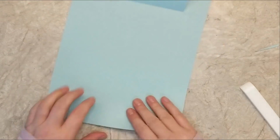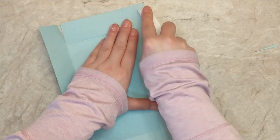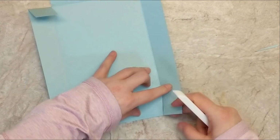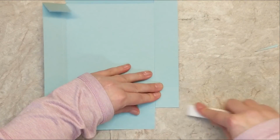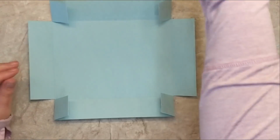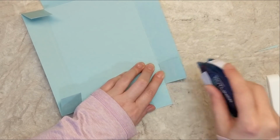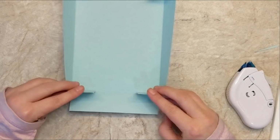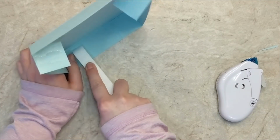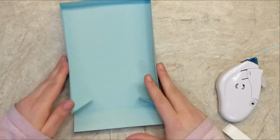So we'll go ahead and crease all of the folds, and then we're going to add adhesive into these little tabs that I'm folding in. So the adhesive is only going to go on these parts. We want to make sure that we use something good and strong here and apply adhesive to all 4 sides and cover the whole thing because you don't want this to pop off or stick out anywhere. So we want to line this up so we get nice 90-degree angles there, so our box is nice and squared off, and then I'll use my bone folder to press that adhesive in.